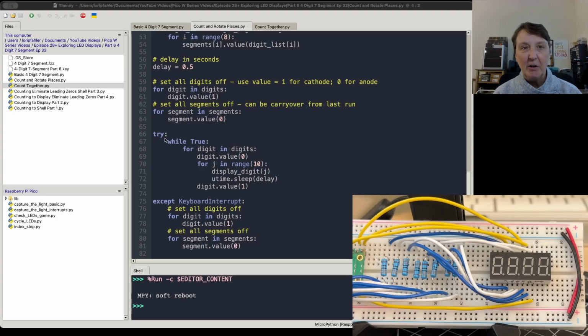And then we'll get to our pretty simple try and except. So we're going to move through the digits, and then we'll count from 0 to 9 and get that done, and then move to the next digit and the next and the next. And when we get a keyboard interrupt, we'll stop looping through the digits and doing that. All right, so it should be pretty straightforward. And you can see it counting up all the way. It moves over to the next digit.